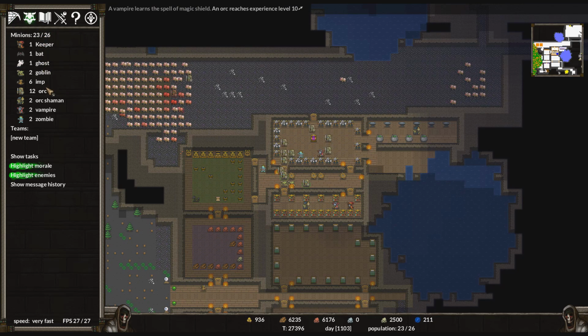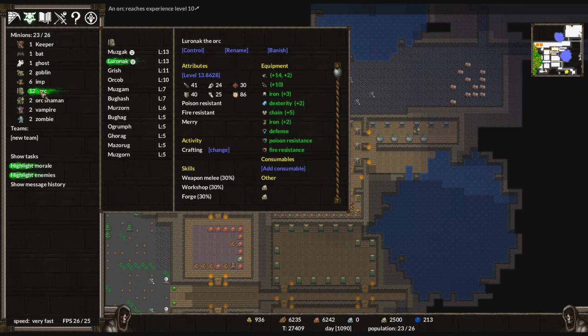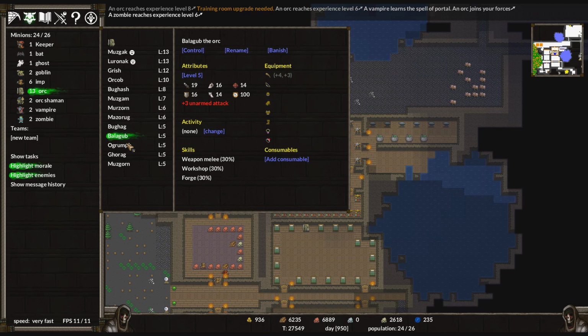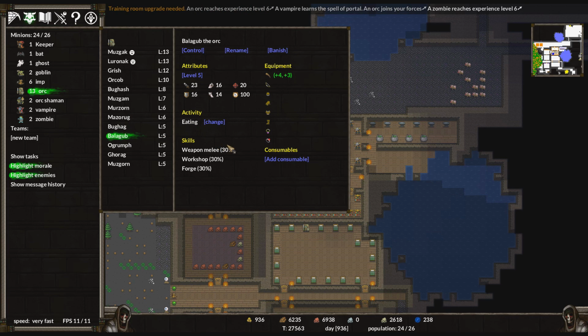Let's have a look at our monsters list right now. With our orcs, we've got Muzgak, Laranak, Grish, Orkob, Musgum, Bughash, Morzarn. So we have some definite orcs in here that are not really cut out for combat. I mean, they're doing their best to level up as fast as possible, and even using the upgraded level up spots, they're taking a little bit. They're going to have to get better at this.